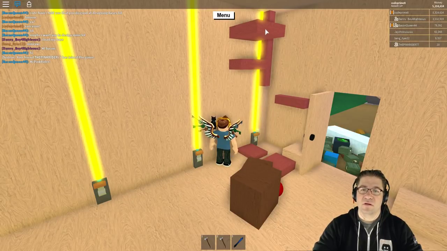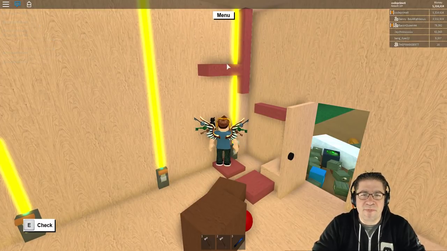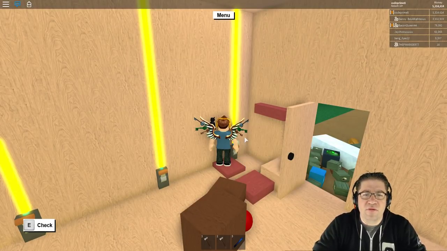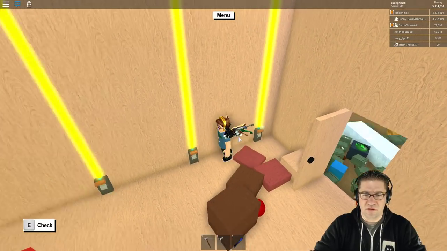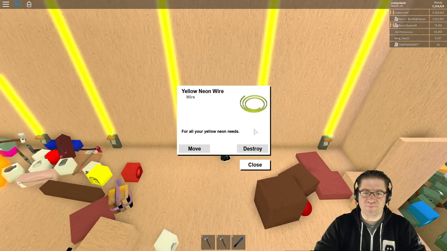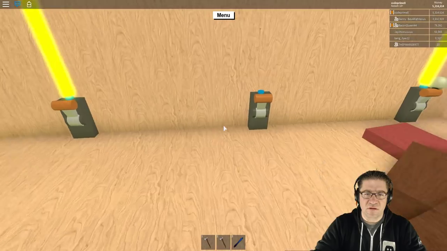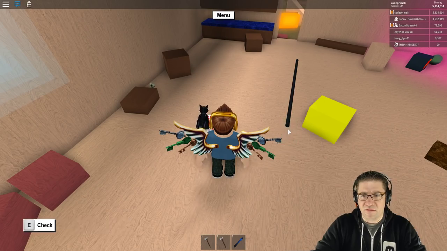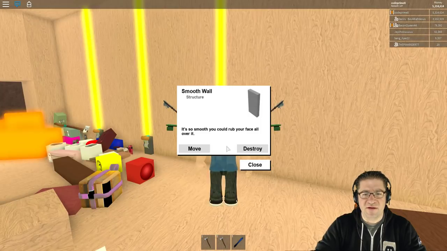Destroy. And I think I figured something out with wires. Maybe. With neons. Well, here. I'll just show you. Okay, so let's move this wire just over here by itself. It's just a normal neon. Finished. Right? And I'll show you how bright this gets. Rotate. Right? Pretty bright.